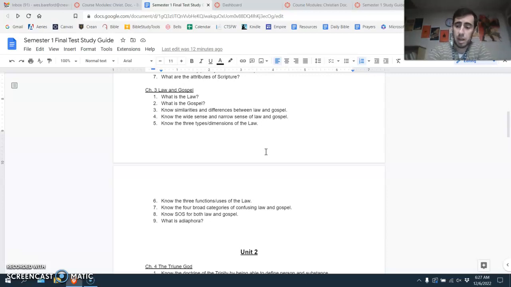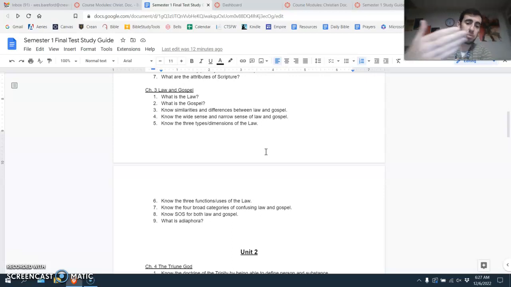The law is just his household rules for his children. He knows how it will go best for us, and this is how it will go best for us. And the gospel, of course, is his salvation of us. The differences between law and gospel is that because we are sinners, the law tears us down, destroys us, rebukes us, condemns us, causes us despair.